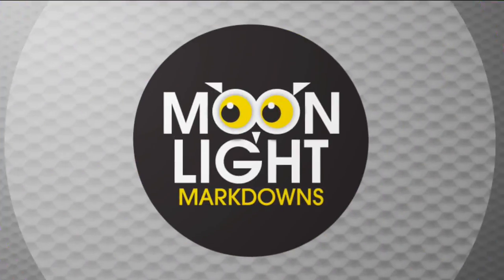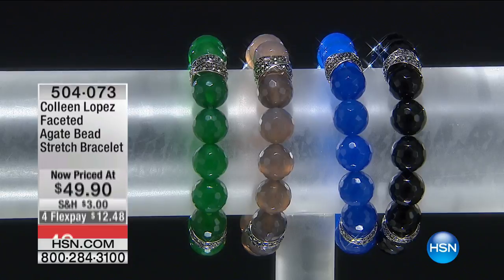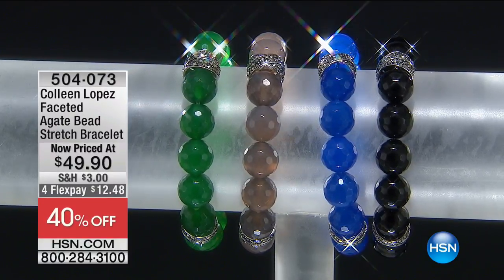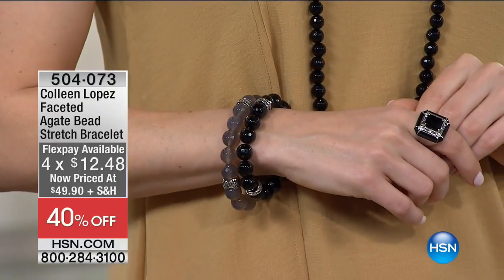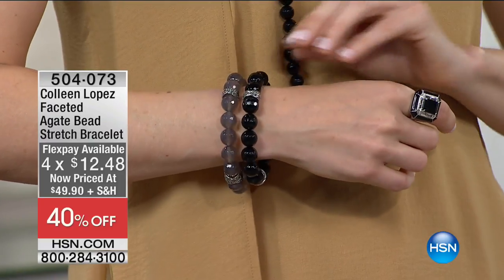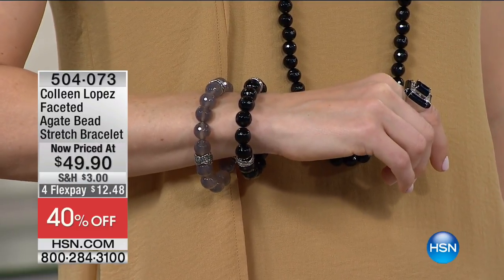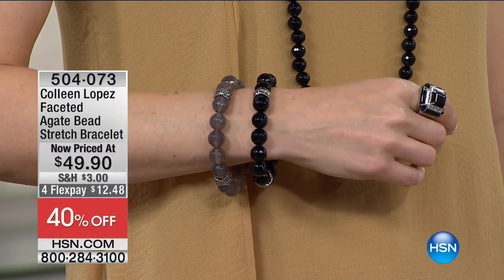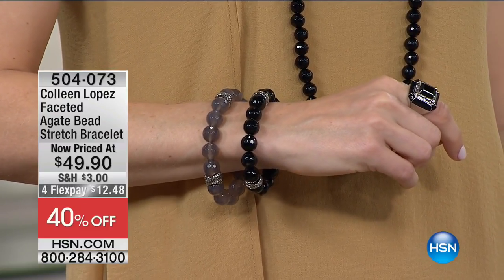One of my favorite things is shopping jewelry. I've had a chance to take you shopping for over 10 plus years on television. I've traveled every year to the Tucson Gem Show, to the JCK Show in Vegas — I love to see the styles, the new trends in gemstones. And something that never goes out of style is a big beaded bracelet. Look at the size of these beads — all faceted agate beads, 12 millimeters in size — about two dozen of them, with alternating sterling silver stations featuring marcasite for a little extra bling.